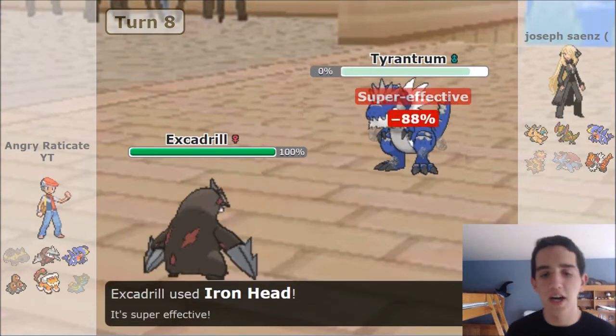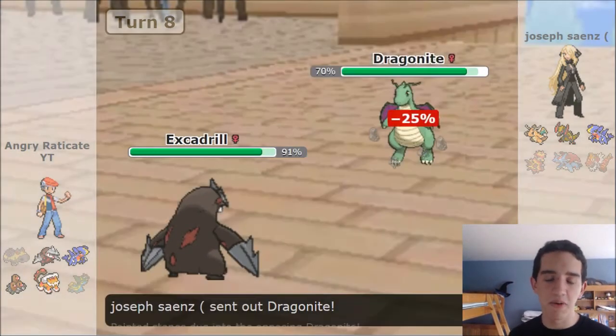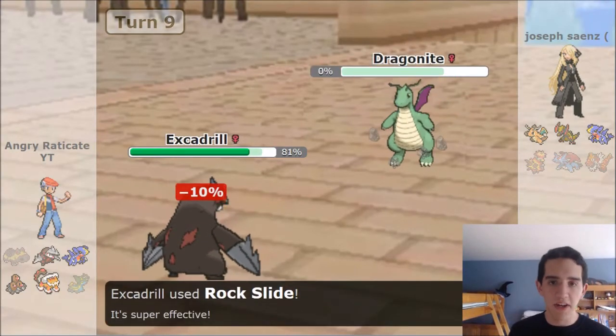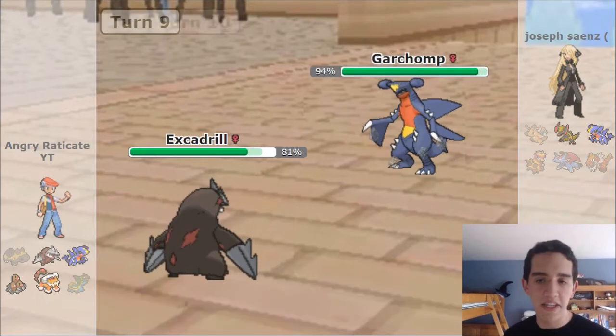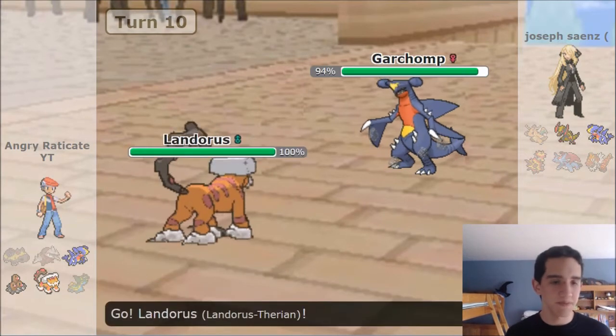Going to Excadrill here, though. Iron Head obviously going to kill, super effective. Luckily, I was faster. I mean, I'm pretty sure I would have been anyway, but it's nice that even though I don't have Swords Dance, I'm still fast. He should have run the speed investment on Dragonite. I guess I realize why he doesn't. He runs Dragon Dance, so he thinks that it wouldn't be enough. However, he would have been able to kill Excadrill a turn earlier, saving his Dragonite.